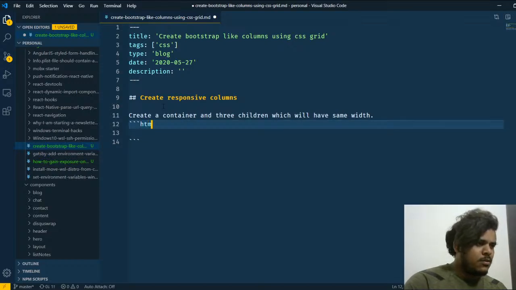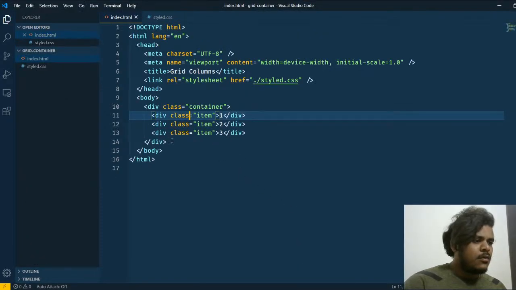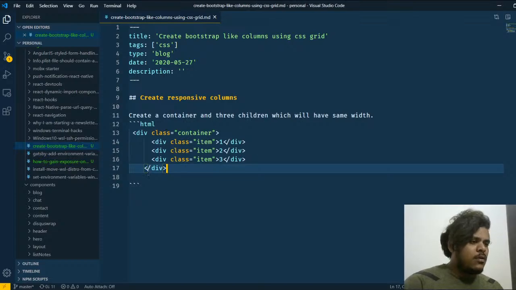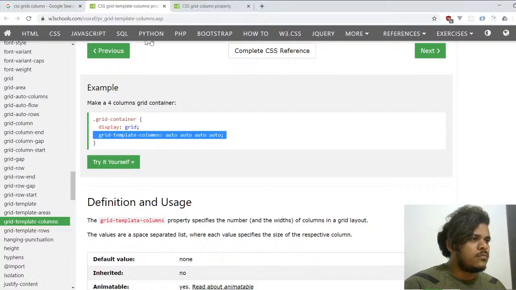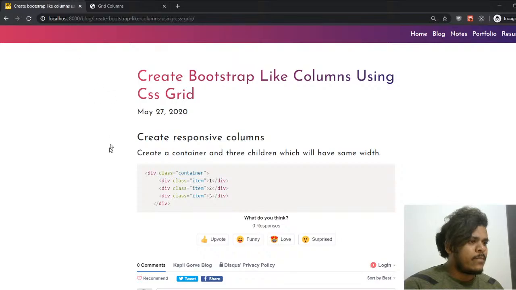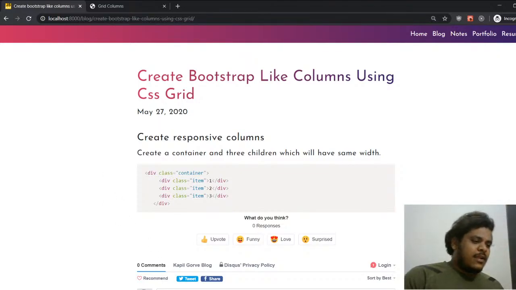If I say JSX, right? Okay, so this is HTML, and I'll just copy this from here. Create a container and 3 children which will have the same width.